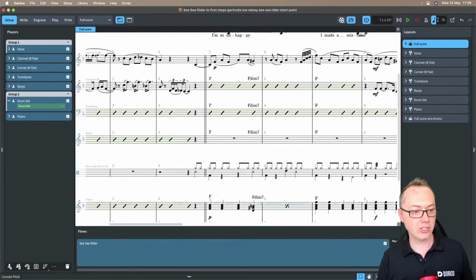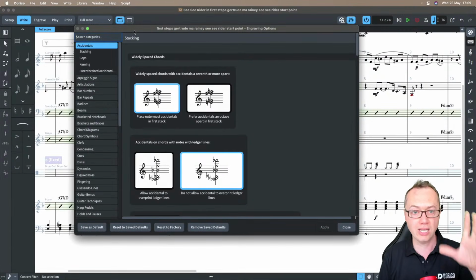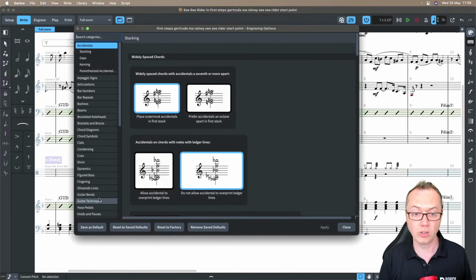So the last page, I think, is the final tips. So there's all sorts of final tips. If you're using Dorico Pro, then don't forget, of course, you can use the engraving options for all sorts of things where you want to set the engraving up once. You want Dorico to do that all the time, and if you really want it for all your projects, you can press Save as Default. So Command-Shift-E or Control-Shift-E for that one.